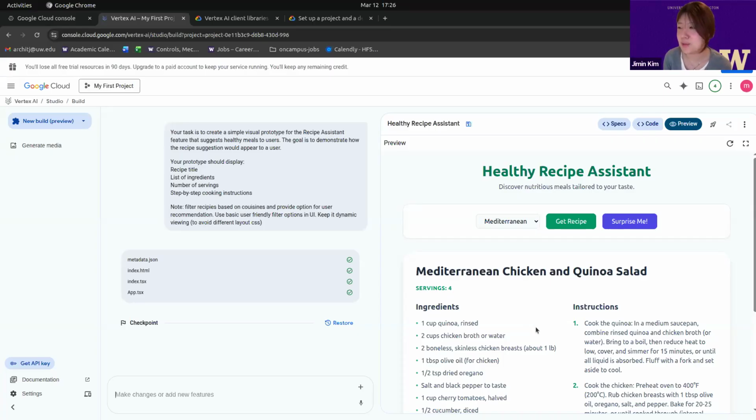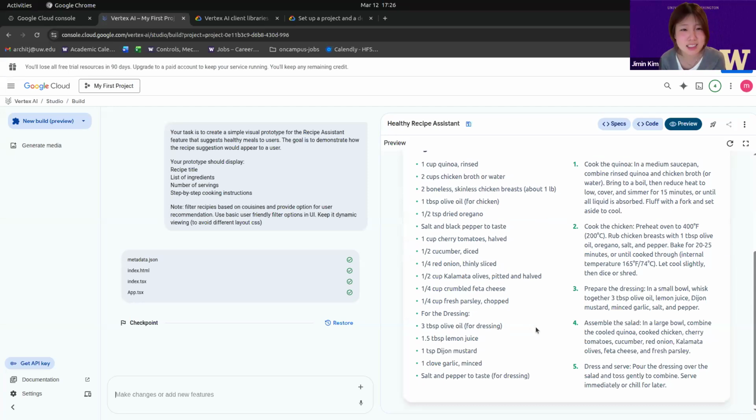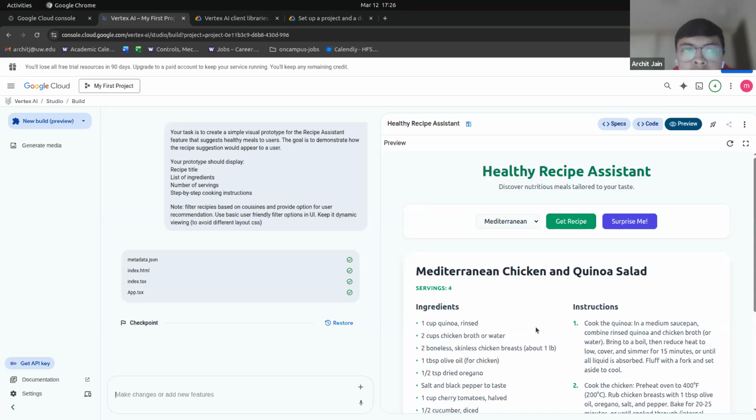And how would you describe your overall experience completing this task? Initially it was a bit confusing since I was new to the platform. I actually didn't get the point: is it a prompt-generated application or do I have to code it myself? I was confused on that. But after spending some time figuring it out, I got to know, okay, you have to choose a model and write a prompt. So I guess it was good.